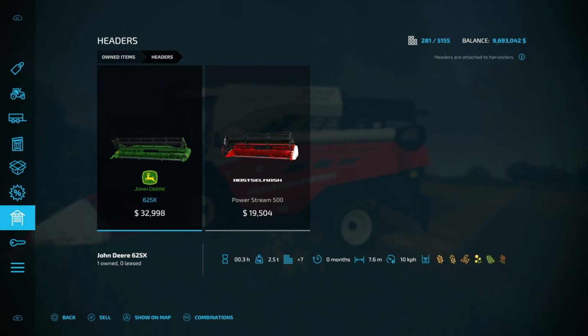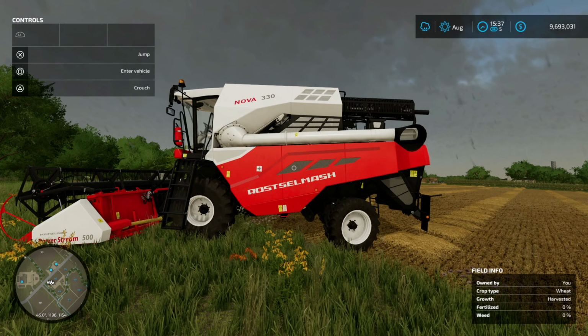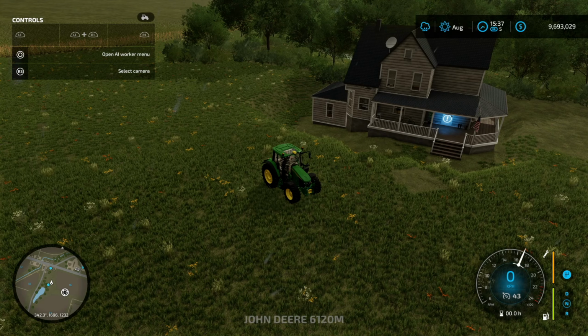So I had spent $32,000 and I was on a limited budget. And I was like, are you kidding me right now? So I went and bought this one. Well, the only difference between these two, apart from the obvious, is this one weighs less and it's got less width, but then it worked. Now I just plowed this whole field, no problem.